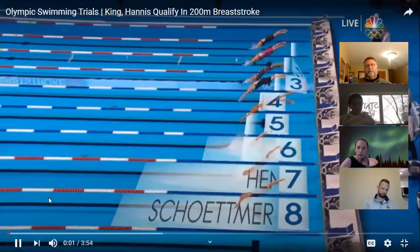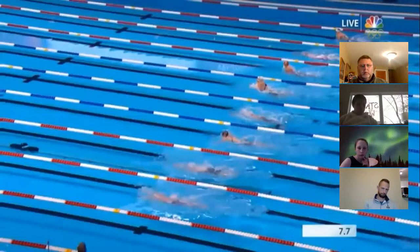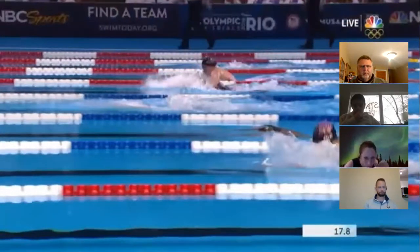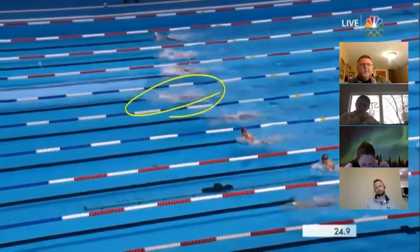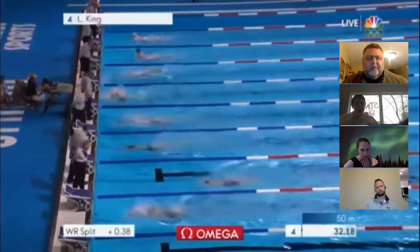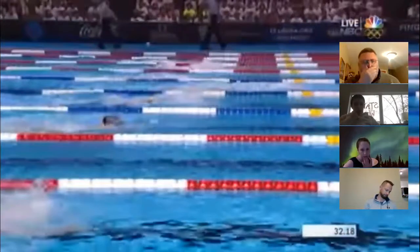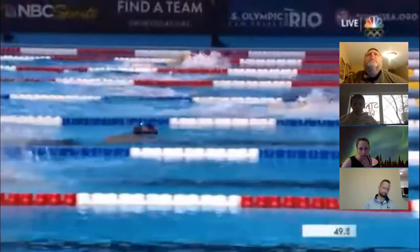Oh, what happened on the start is when she went off the block, her hand went down by her side and she didn't qualify for the final. This is a much better event for her in any way because nobody's best time is even close to Micah Lawrence's. In fact, she's about 2.5 seconds ahead of everybody else, but nobody has the speed. It's this lady right here, Lily King. She will blast it out. First 50 is fast, second 50 is fast. Not a lot of experience, though, here in the 200 breast. Yeah, she was worried about how am I supposed to swim this 200 distance. But there's Lily King, who expected to go out with the early lead, and Micah Lawrence is below her in lane 5 as they go 4 lengths of the pool to punch the next 2 tickets in this 200 breast.